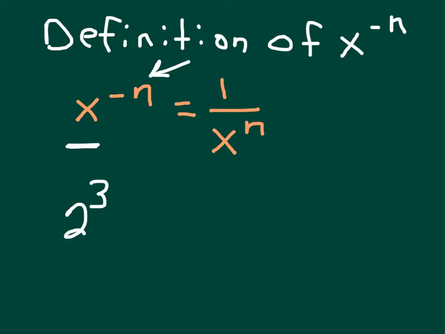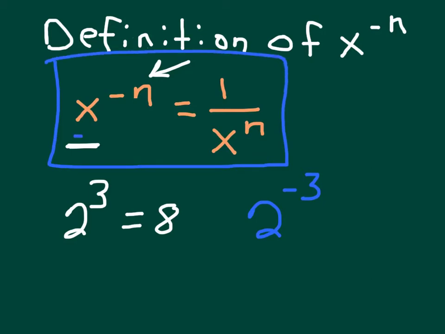So before I go over the rest of the definition, we know from my previous example that 2 cubed, that's 8, right? 2 times 2 times 2. But what would happen if I took 2 to the negative 3 power? How would we handle that? You can't say that's 8, and you really can't say it's a negative 8. We don't know. So that's what we're going to take a look at in this definition.